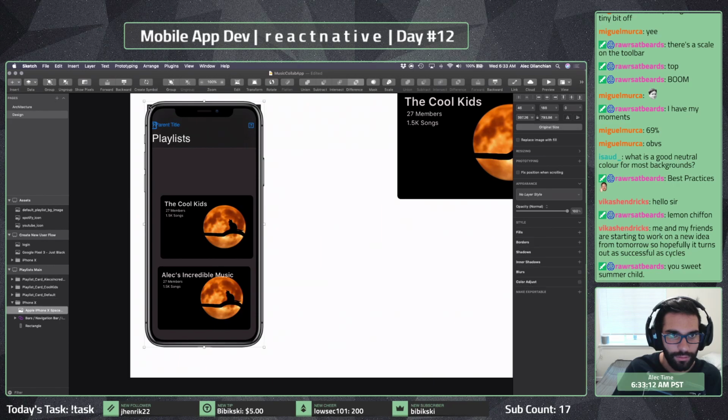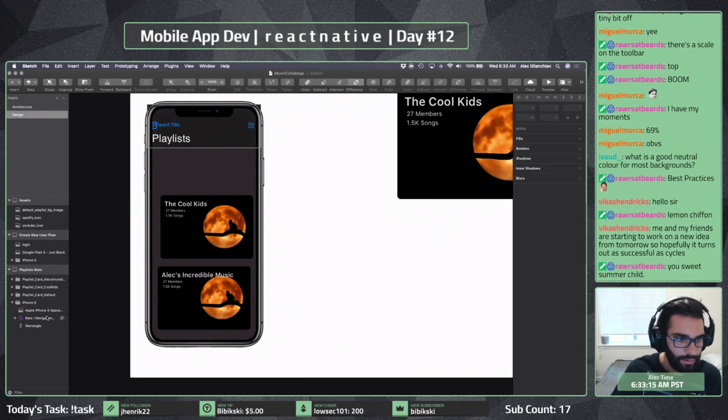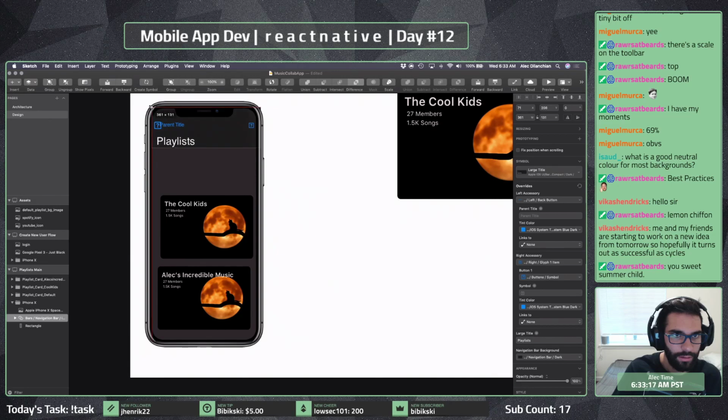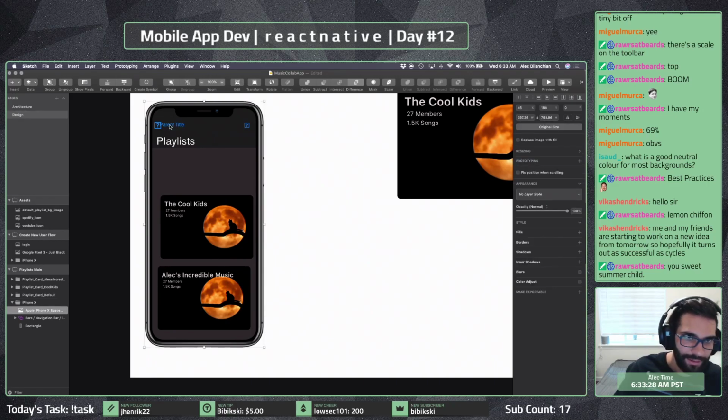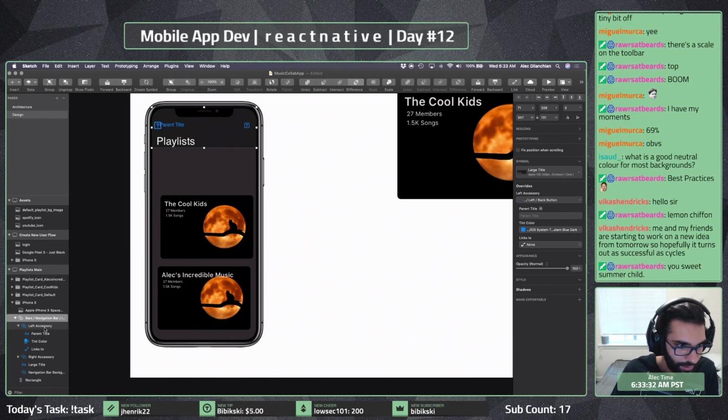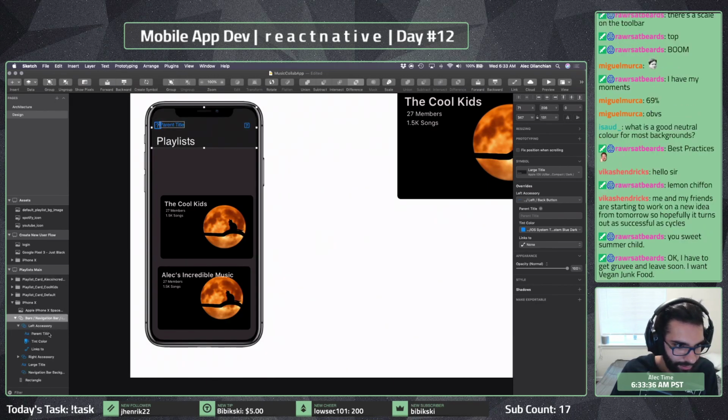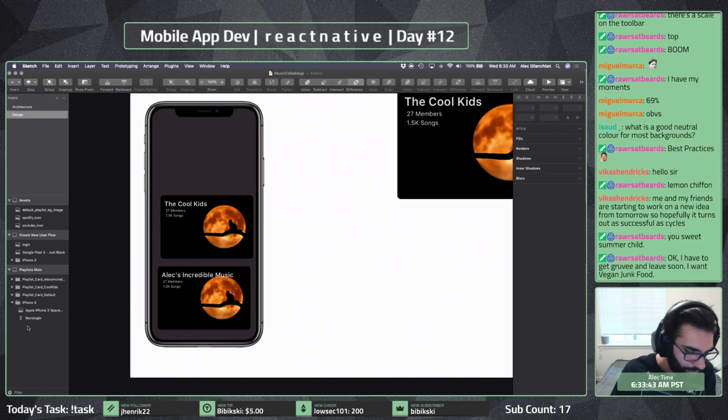Oh no. Yeah, I think that's how that works. But I'm just gonna remove that. Oh god, no. Can I remove that? No, it removes the whole bar.